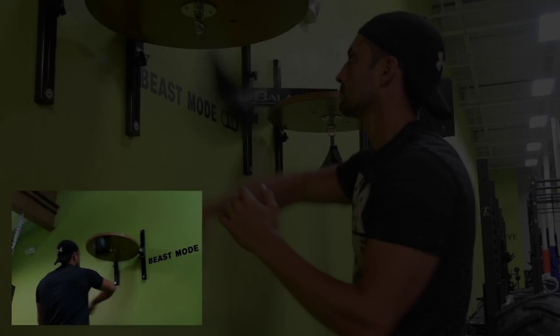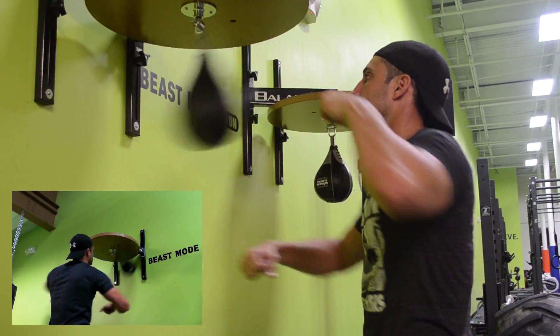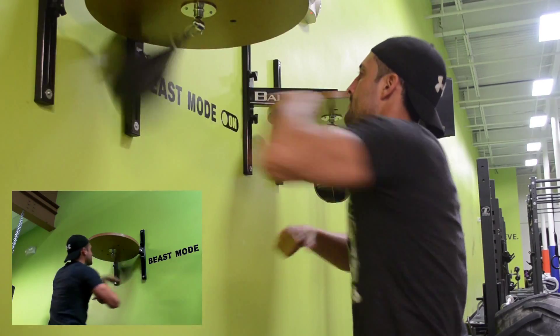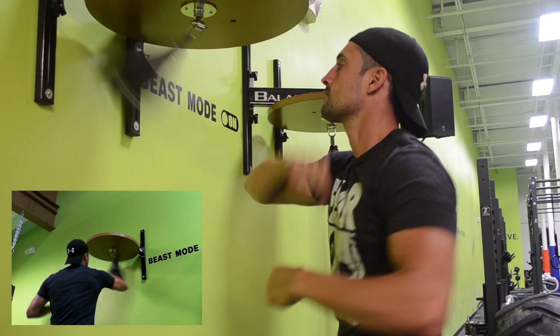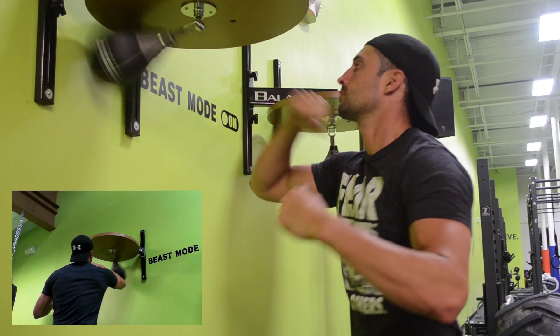Here at a little normal speed - knuckle, back of the hand, knuckle, back of the hand. You're keeping with that triplet rhythm. This is a good trick to utilize, especially when you want to switch sides, when you want to switch from your right hand to your left hand. Here in a little slow motion: I connect my left knuckle, back of the hand, then I switch over - right knuckle, back of the hand.